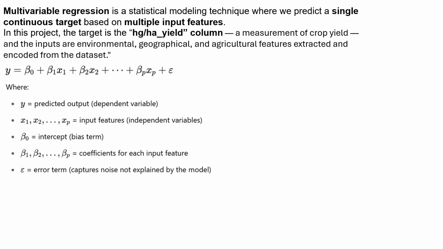With these multiple numerical input features, predicting crop yield becomes a multivariable regression problem. In traditional simple regression, we have only one feature predicting the target. But in multivariable regression, we model more complex relationships by using many features at once. In our case, the HGHA yield depends on multiple encoded features like crop type, area, and production variables. The Hist gradient boosting regressor that we will introduce next extends this idea beyond simple linear regression by learning nonlinear, complex relationships between the inputs and the yields.